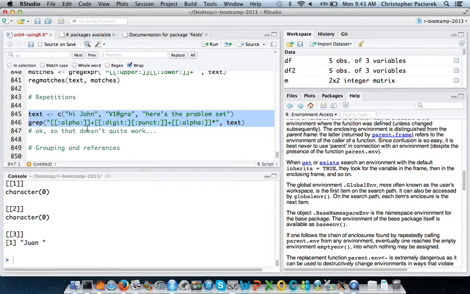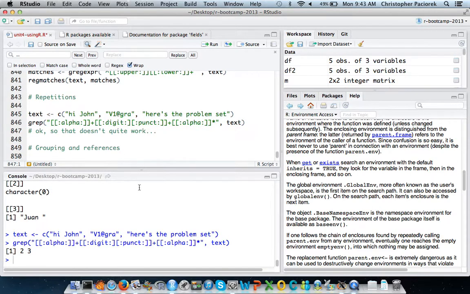In this case, that wouldn't quite work, and that goes back to my comment about the apostrophe. It's going to treat the apostrophe as punctuation, and so this is not going to be quite a well-formed regular expression in terms of actually doing the detection that I want, because it's flagging this third one as spam because of the fact that I have an alphabetical followed by punctuation followed by alphabetical.